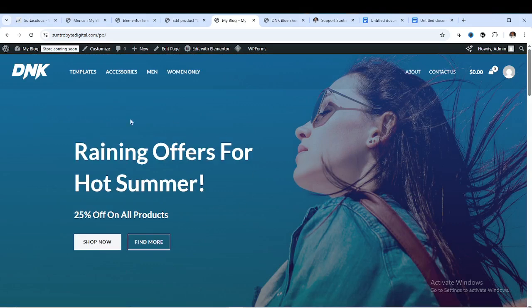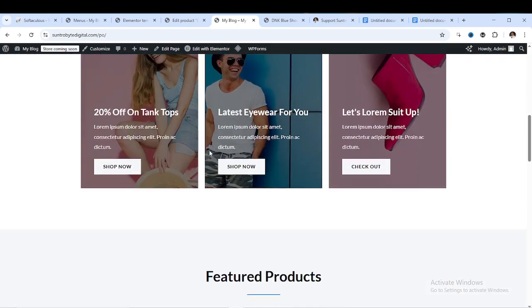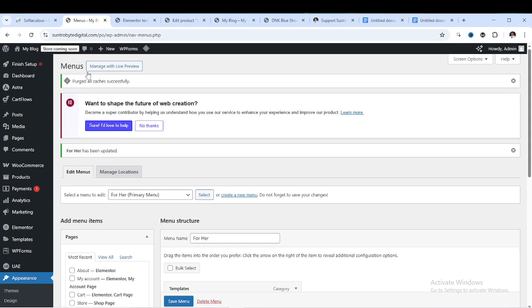Now for you to be able to edit this particular home page, so this is another person's home page. If you added your logo when creating this particular website, it will appear here. So for you to change this home page, change all these things to suit your own business, you just come over here and click on edit with Elementor, or you come to pages, all pages.